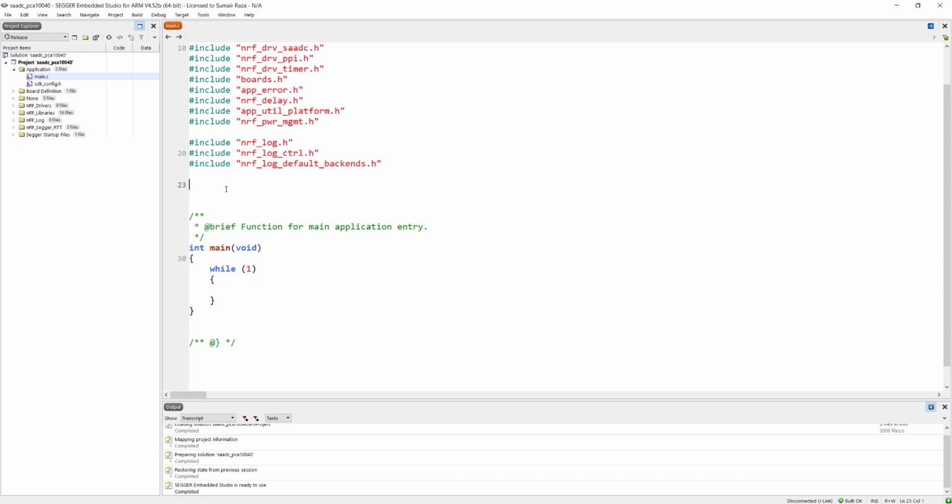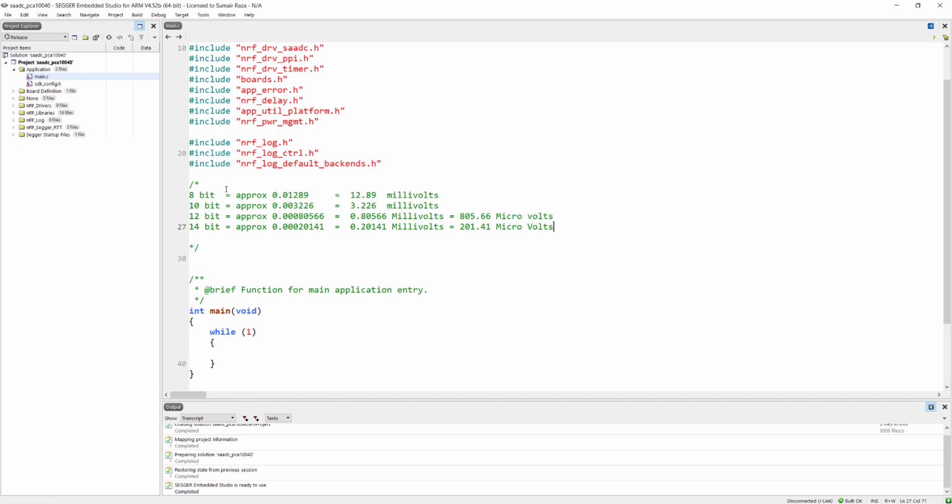So I'm going to paste here some information, so it would be very helpful. So let's see. As you can see, I have calculated some of the stuff for you guys, so you can easily see how much resolution you need in your projects.